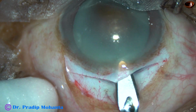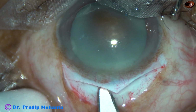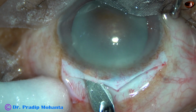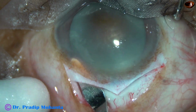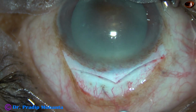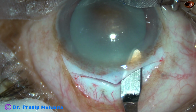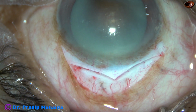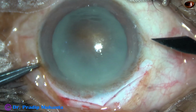This is a modification of ECCE. We used to do ECCE, and we used to place about 7 to 8 sutures if the wound was so large. But in this case, because it is a tunnel and there is a corneal valve, a very nice corneal valve, only one suture will be placed just to reduce the astigmatism. Otherwise this wound is self-sealing.